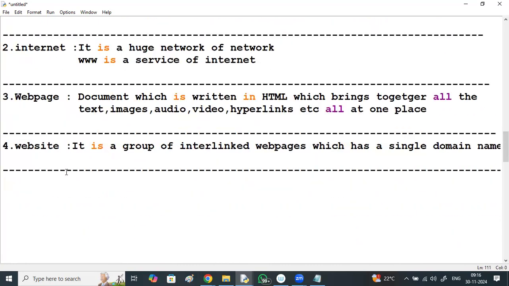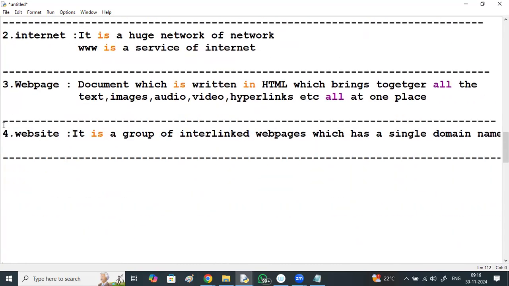Web page, a document which is written in HTML. Website, a group of interlinked web pages.